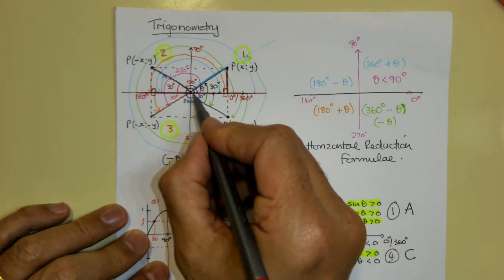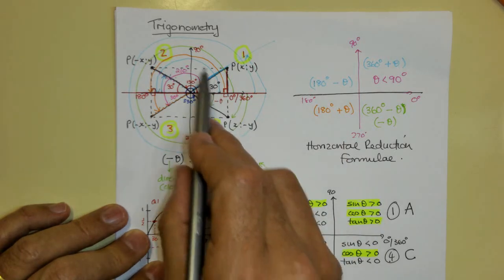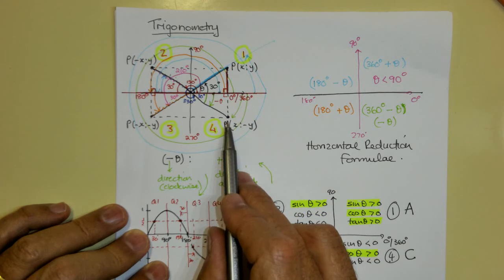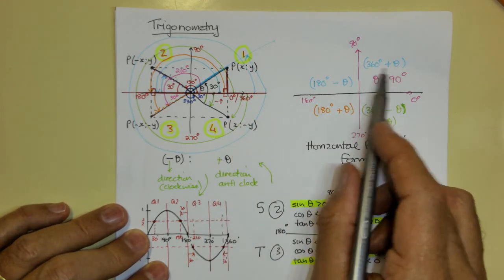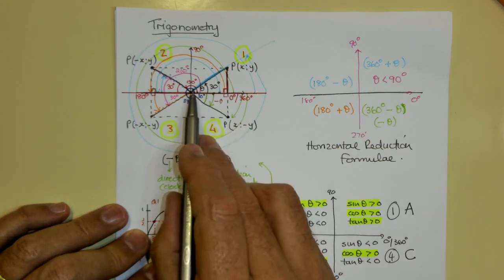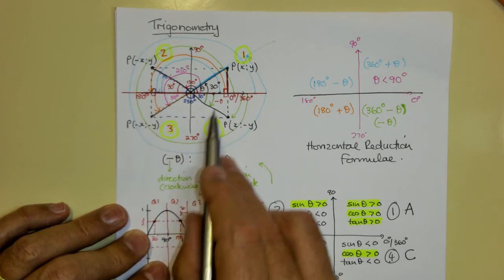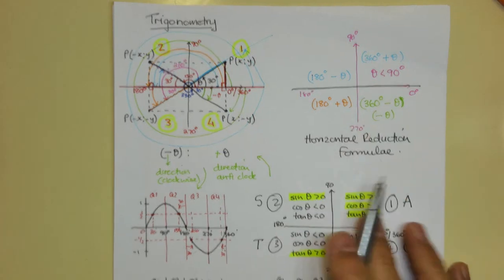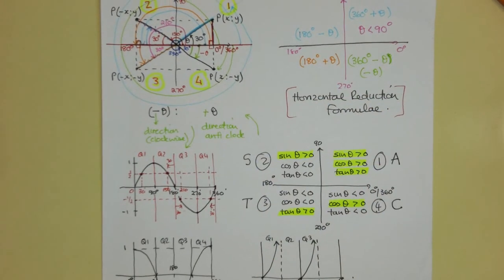But the beauty of that was that this negative theta there was the same as saying it's 360 bouncing back a theta. And the final additional reduction formula I introduced you to is again going to the first quadrant and saying, you know what, there's an option. We could have started, gone a revolution and bounced on a theta degrees. Hence here our horizontal reduction formulae.